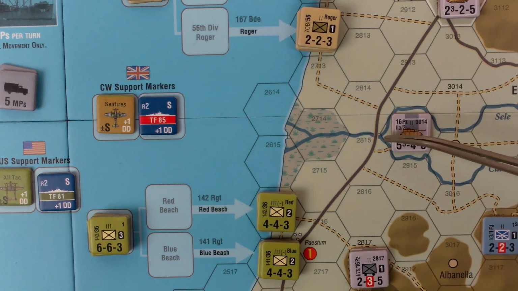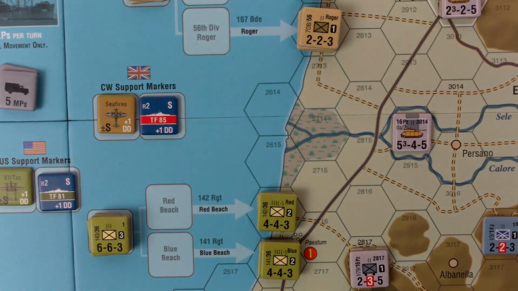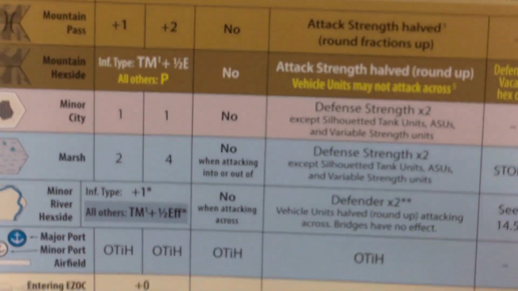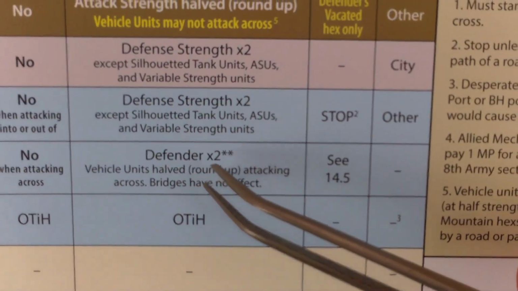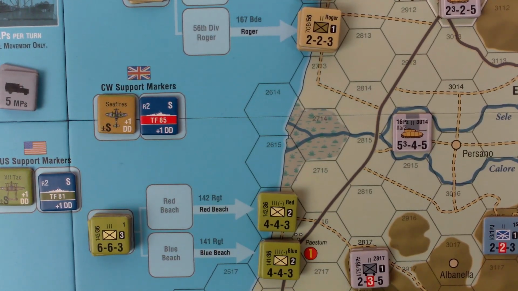The problem with attacking this guy is we'll be attacking across the river, and the bridge won't matter. And that means the attack will have half strength. Is that right? Or maybe the defender has double strength? Let's check it out. Minor river. Defender double strength. Okay, so the defender here, he would have 8 defense. And I'm not sure we can get much of an attack in there. Maybe we can get a 1-to-1 attack. And that might be okay.